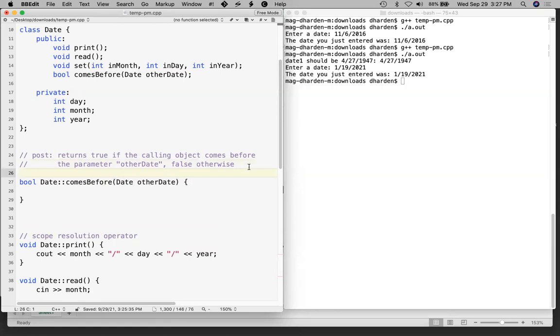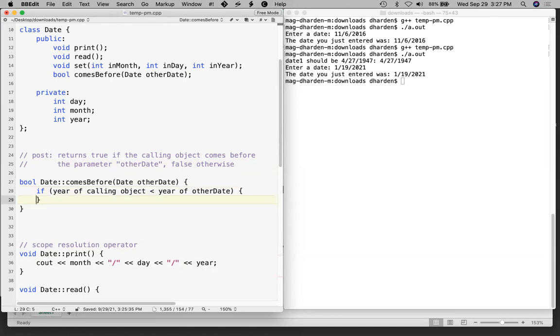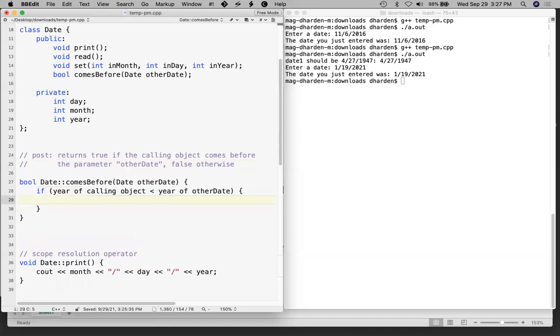Yes. Okay. All right, so here's my suggestion. There are other, different ways to do this, but I think the clearest, simplest thing is just to start with the year. And I'm going to say if year of calling object is less than year of other date. Obviously, that's pseudocode, and I want to talk about how to translate that into C++, but I want to get the concept down there first.